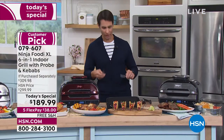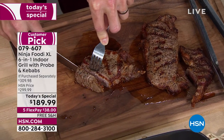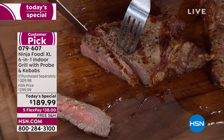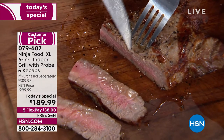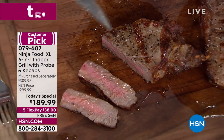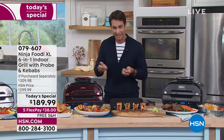It's every night, Rochelle, if you want to. When I think about grilling and these steaks, that's kind of a special occasion for me — maybe the weekend if I have time. But every single night with this sitting out on your counter, look how easy that blade goes right through — cooked to perfection. Every single time that's the result you're going to get, all that juice inside because of that sear on the outside, all your grill marks, just like you went outside, just like you dealt with that propane tank and the flame-ups. It's fun to do that sometimes when you've got the time, but what about every night of the week having this deliciousness?